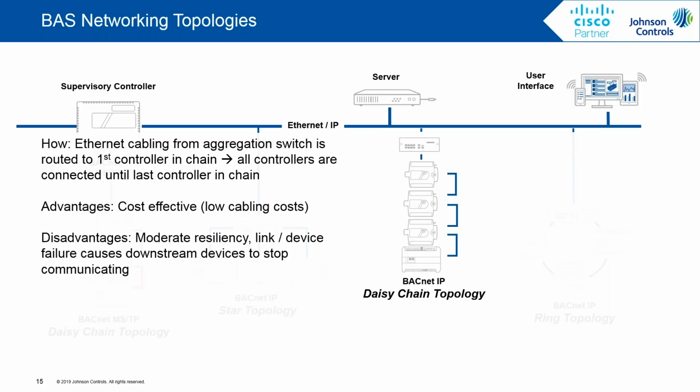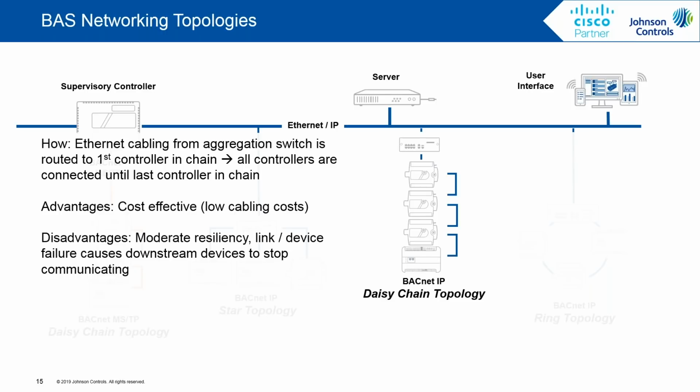Ethernet-based IP daisy chaining is similar to MSTP daisy chaining. Here you would connect Cat6 Ethernet cabling from the aggregation switch to a single IP controller, then run cabling from one controller to another controller, continuing until the last controller. While daisy chain topology is more cost-effective than star topology, as it reduces the cabling and the number of switch ports and addresses needed, it is not as resilient as star topology. Again, this is because a single link or controller failure would mean losing communication to all of the downstream devices.